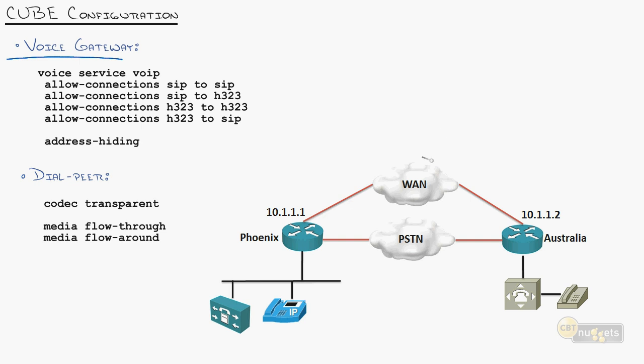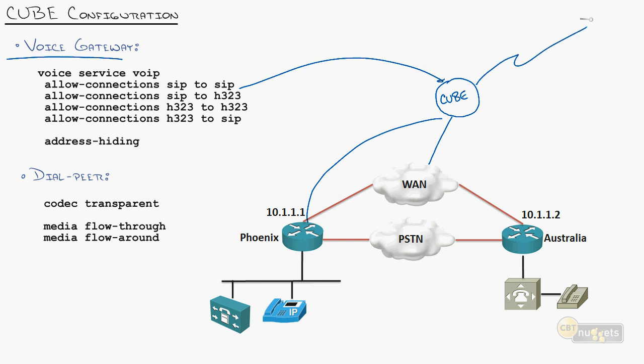So in this picture, I don't have the CUBE router. Let's add it to the mix. Let's say up here we put CUBE. So this guy would need to say, okay, I'm going to allow those kind of relays. I'm going to allow an incoming SIP call to maybe, out here is the ITSP, or whatever provider you would like. So that would come in as SIP or come in as H323, and I'm allowing that to relay through to another H323 or SIP dial peer.